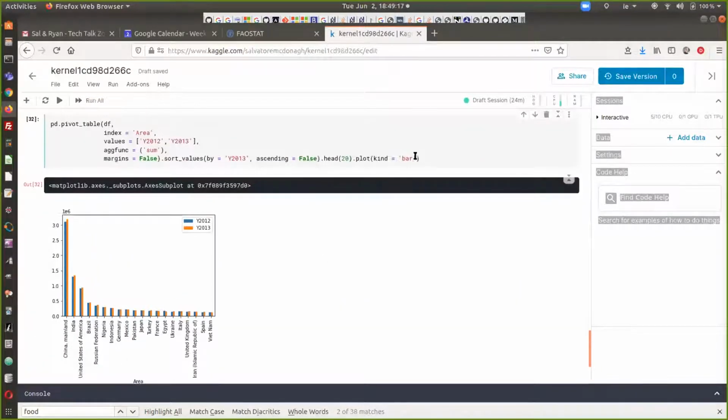Now we can make this again. We'll use the same, and we can make this plot a bit bigger. So I'll use the fig size equals 20, and maybe we'll just go with 10.